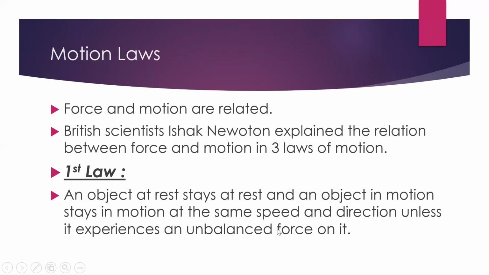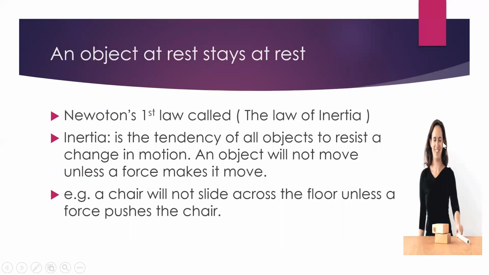So if an unbalanced force is applied on this object which was at rest, the status will be changed. But if there is no unbalanced force applied, it will remain as it is. The same for the moving one. See this lady? These frogs will stay as they are. Now she's experiencing unbalanced forces on it, so it will not stay at rest.